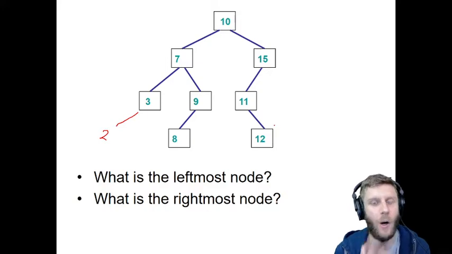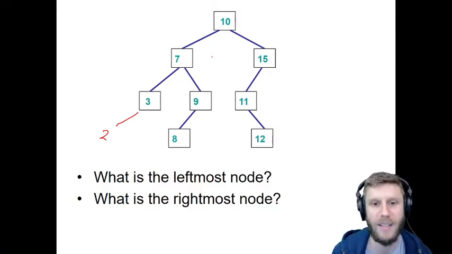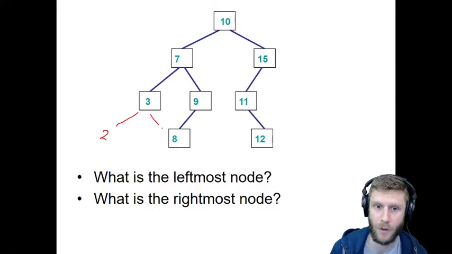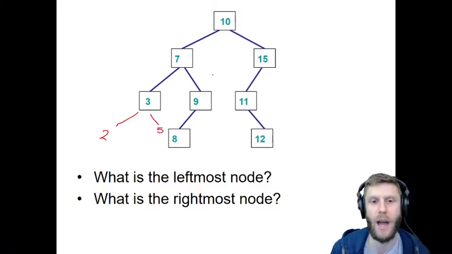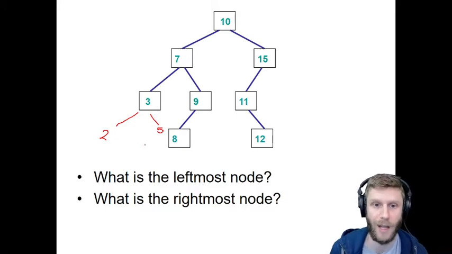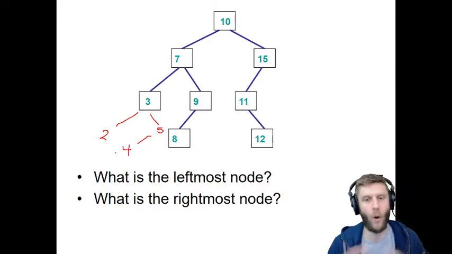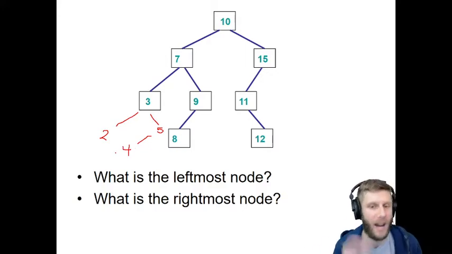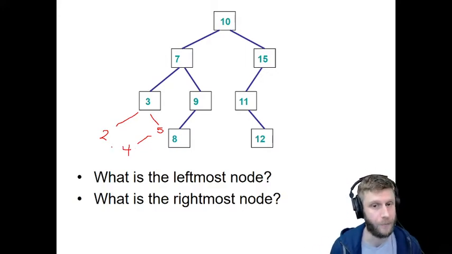And now let's say I go and add the number 5. Well, 5 has to go to the left, but 5 is greater than 3, so the 5 needs to be here. Now if I add 4, well, greater than, less than. So whenever we add something, because the order has to be preserved, we will be able to find where it belongs in this tree.